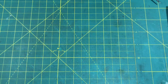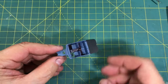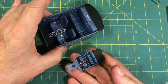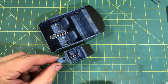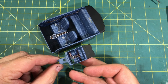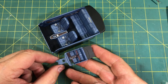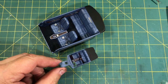And let's see. Let's look at the 1/64th real quick. On the 1/64th, I went ahead and got the interior done, and I think I said in part one that I was really impressed with not only the seat pattern, but everything about this thing, everything. If you'll look at them side by side, Hot Wheels did their homework on that thing. They really kept it accurate. It wasn't some generic thing. And I was able to do the carpeting. Now, because of the confined space, I did not do the embossing powder in there. That is just a black Sharpie to do the carpeting in there. But everything else is exactly the same. I think it turned out really, really nice.